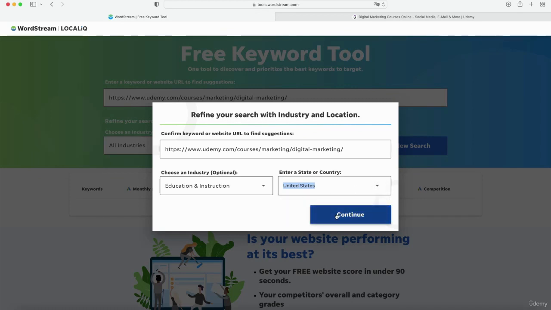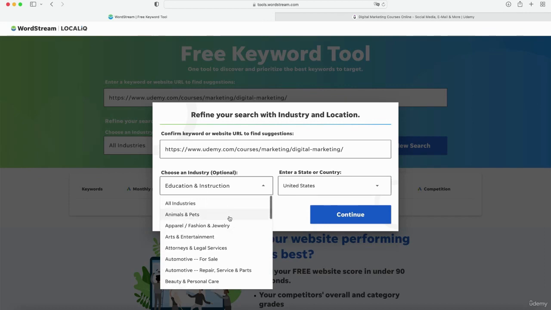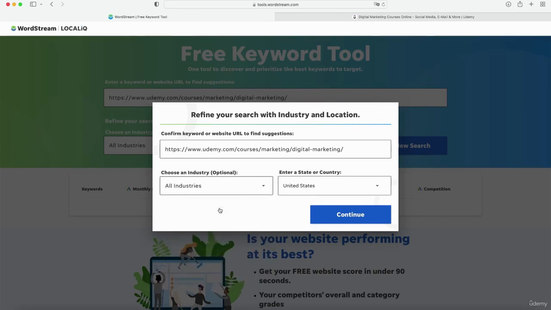So in this case, United States. And I will just make it all industries now so you can see the potential of the tool. But of course, if you need, you can choose your industry.